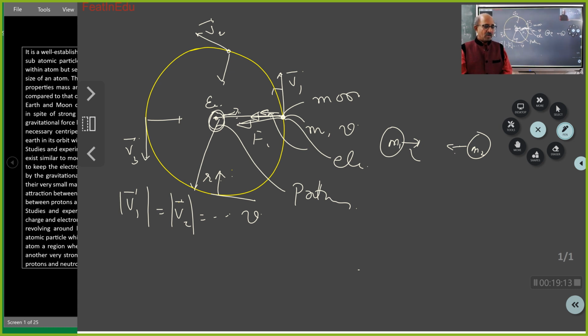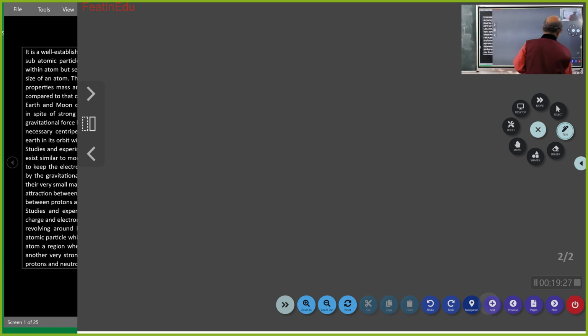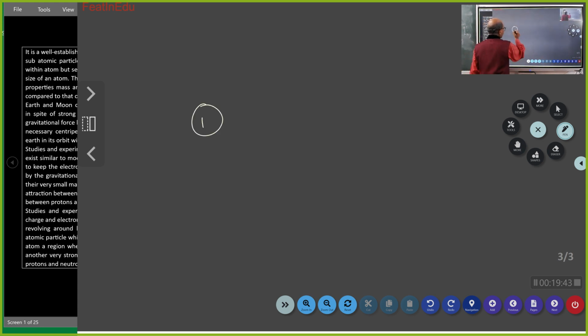So, what is the Coulombic force? Coulombic force is the force between any two charged particles. I'll explain that to you. Now you see there is a charged particle. I'll explain what is meant by a charged particle, then you will understand that. For example, right now you have protons. This is a positively charged particle, and there is the electron. The electron is a negatively charged particle.